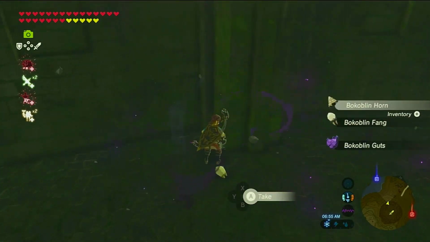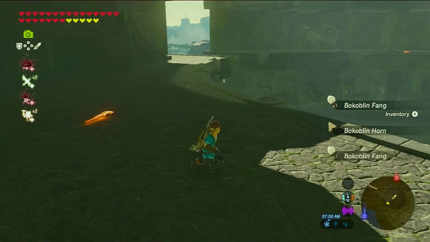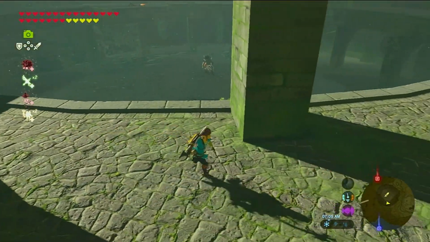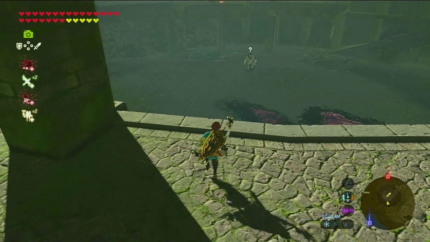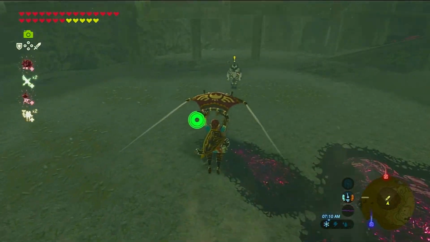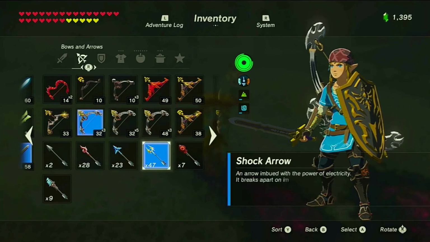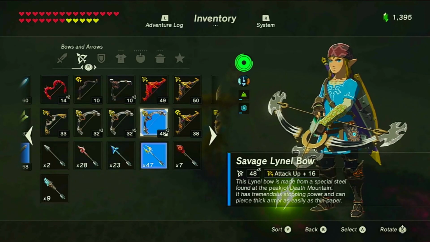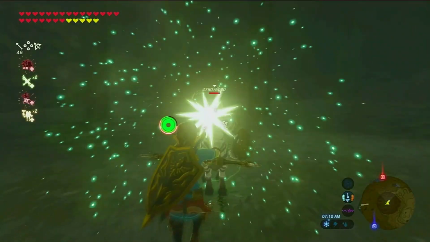I just realized the Dragon Bone Boko Club has durability plus, which is great. I'm going to destroy this guy. I'm going to destroy this guy by using the Boko bow. I meant to say this. Ha ha ha! Here we go! He has to wait a minute.